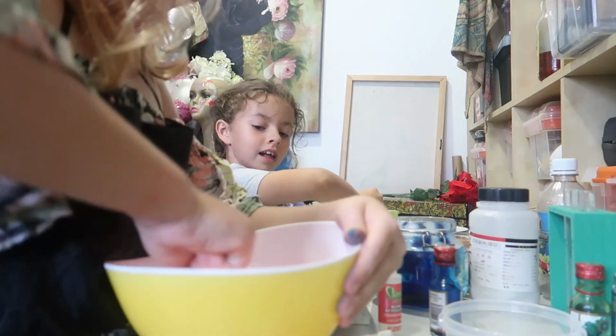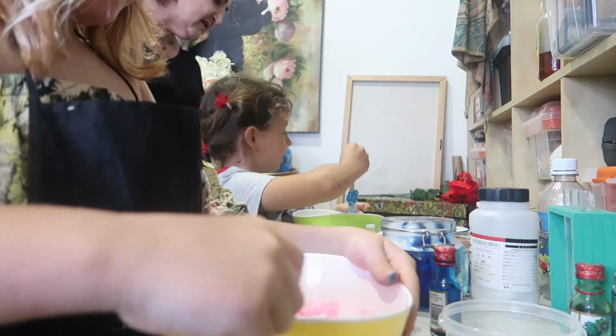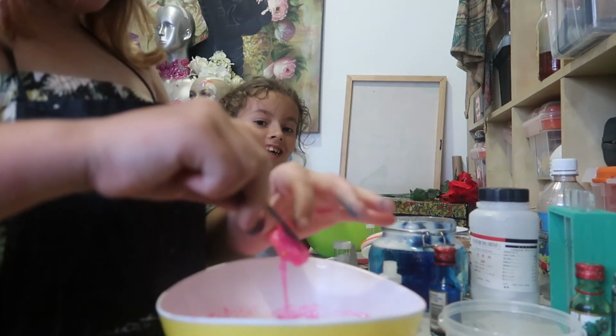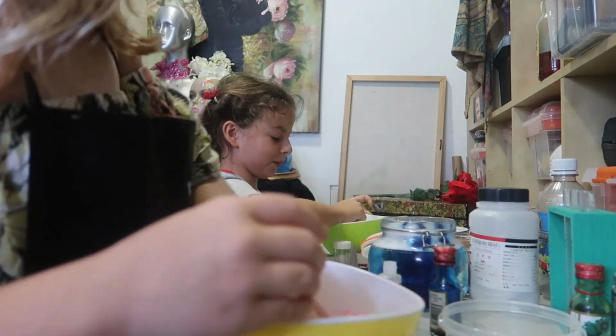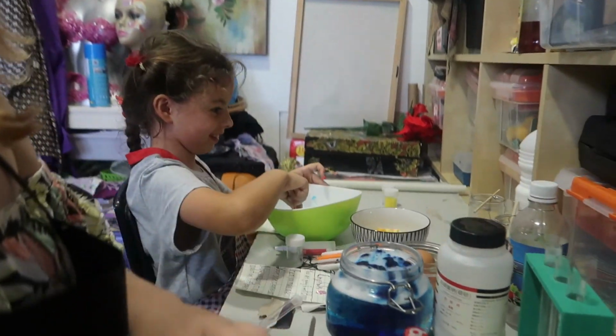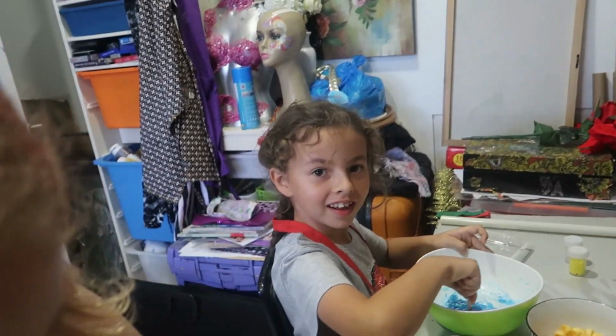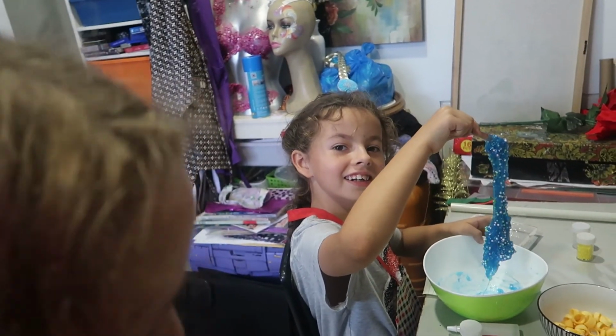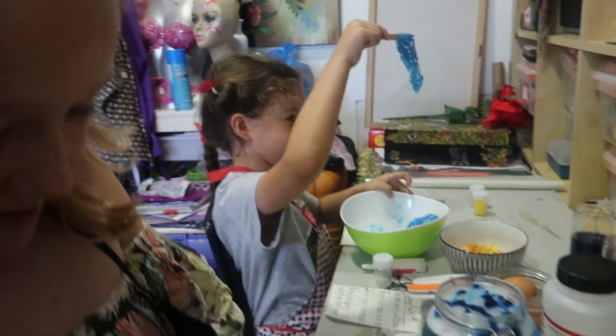So now you need to get your fingers in there and start getting it into a ball. Oh, you use your fingers now. I'm not going to use my fingers yet. And then when you've got it all into a nice ball, the more you handle it, the more it'll go into a nice ball. And then you can put it in your Ziploc bag. Yes, very gooey. Oh, this is so cool.